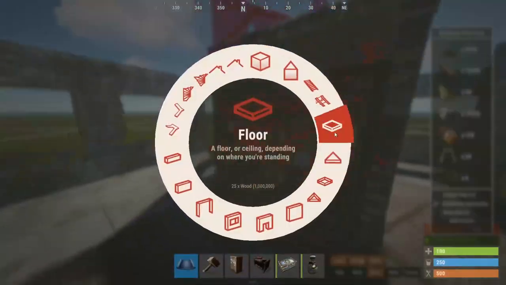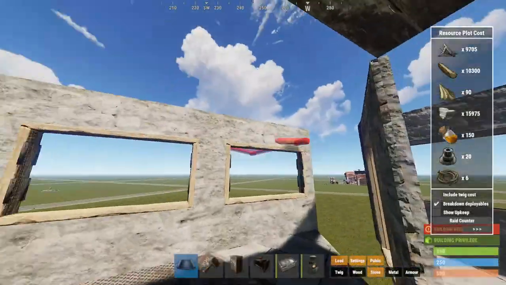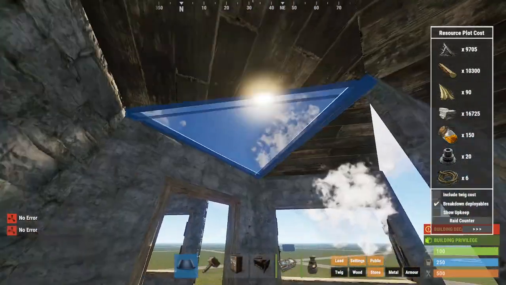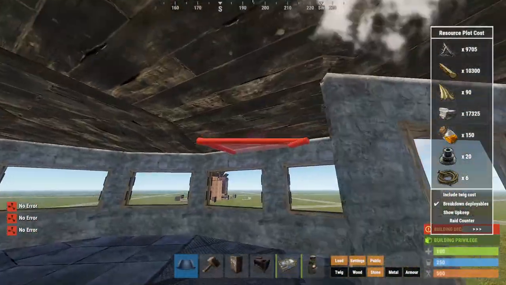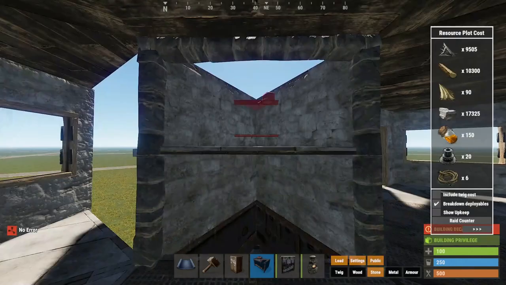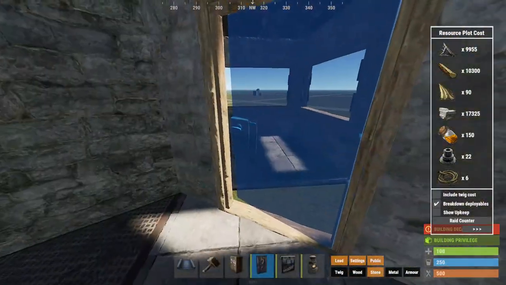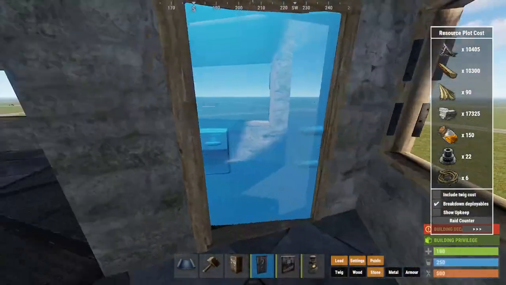Okay, now we do the roof. And then, for roof access, you add the garage door. Or you can get rid of it, but I highly recommend the garage door. I'll put on the rest of the shooting floor. I'll put on the shooting floor doors and windows. And then you just put another jump up for the top floor after this.